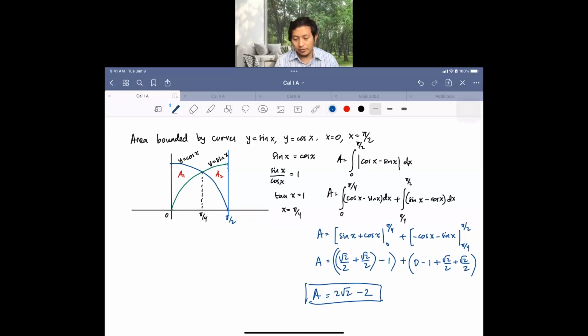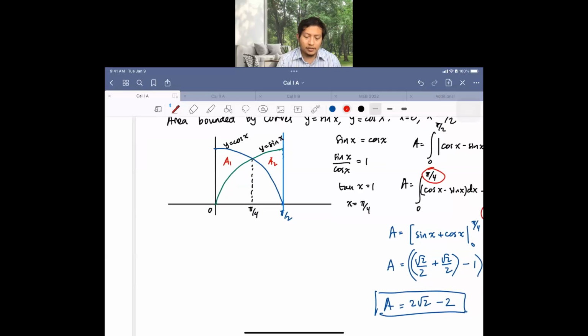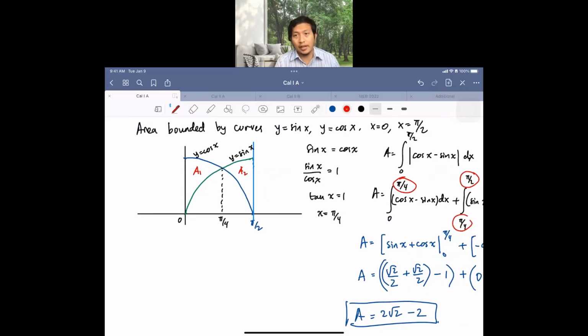Okay, but of course, it seems to take time when you have this interval, right? However, remember that in integral in chapter 5, we get help from the symmetry, right? With symmetry, we can imagine that cosine and sine actually complement each other, right? So if we have this part here, it should have symmetry, right? What I mean is A1 is actually equal to A2, right?